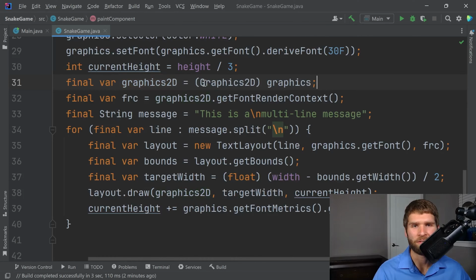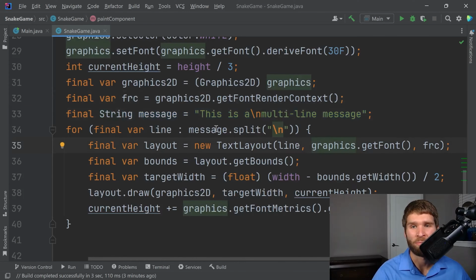All right, that's better. So Graphics2D is just a two-dimensional version of the graphics object. Graphics2D is a subclass of the Graphics class, where the Graphics class is an abstract class and Graphics2D is one of the inheritors. Currently we know that we have 2D graphics because we're making a 2D JPanel. And what we do here is the font render context is going to get used in our text layout. But before I get to that, we have a sample message here that has this line break.